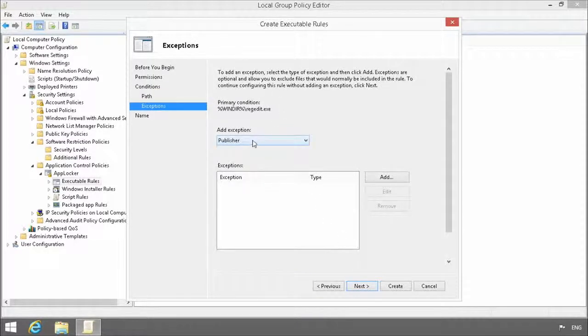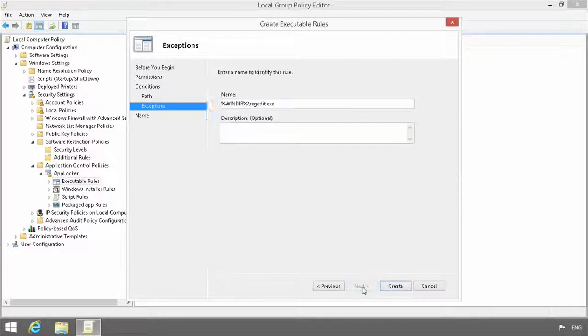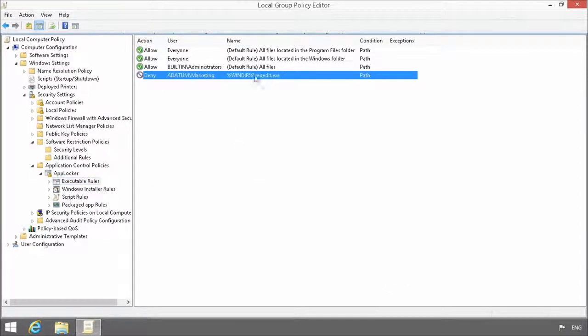And next up here, you can add exceptions. So again, AppLocker has more granularity, more control. You can say run a folder of executables, but then add an exception for a particular executable. I'm going to skip all the exception business though, and we'll just say what's the name of this rule. You can leave the default name if you like, or name it anything else you want. But notice the name here is a little more descriptive. This is what we're trying to block, regedit in WinDir. So now Adam Barr, who's in marketing, should be blocked from running regedit. But is he? Well, let's keep going here.